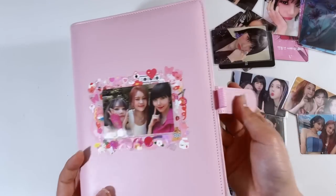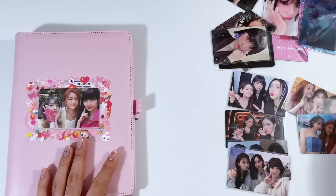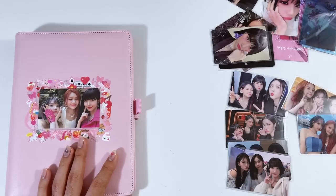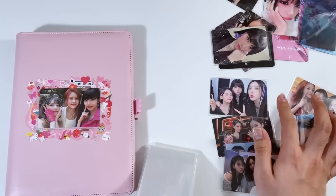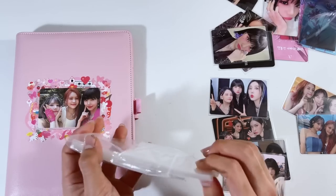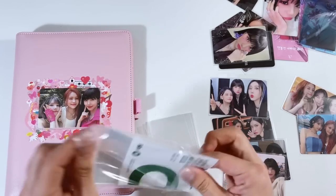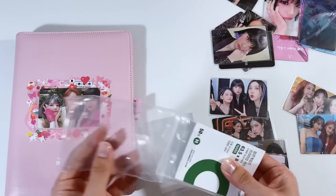Ta-da! Isn't that perfect? Love that. So I'm also gonna go ahead and unsleeve the cards and put them in the bigger sleeves because I am kind of running out of these thinner sleeves. Since it's going in this binder, might as well move them to these bigger sleeves, which I have a lot more of. So yeah, I don't want to buy new sleeves already.